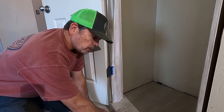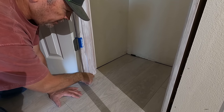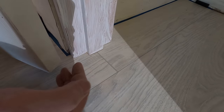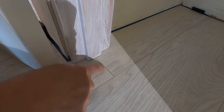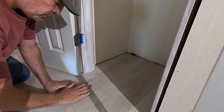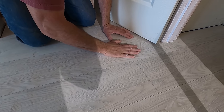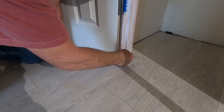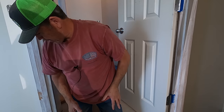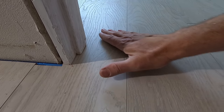It's perfect. So what we did in this little closet, we put in this course, we put in this course, then I notched this one with a seam right here in the doorway. It doesn't matter where it is this way, as long as it's somewhere in this doorway. Once we had this piece in, we took this piece and we slid it in. And then once this was in, we could take this piece on the other side and slide it in under the frame, just like you saw in the video, and it works out great. Did exactly the same thing right here on this doorway. That one's got a U-shaped notch in this single piece.